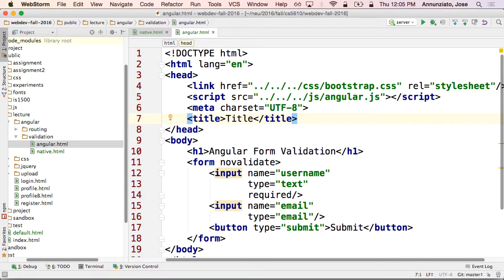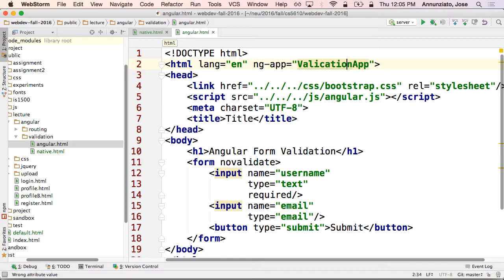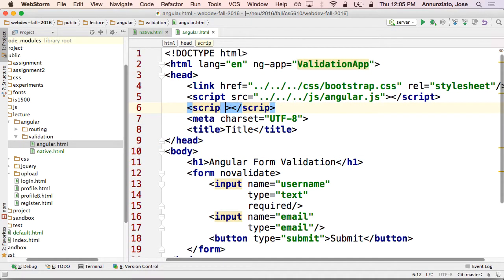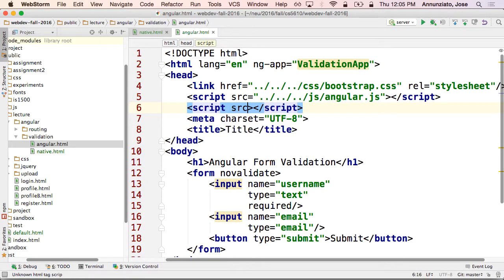Let's declare this to be an Angular application, validation app. And let's implement that in the script. Script. Jeez, I can't type today. All right, source, and in app.js. All right, let's keep it simple.